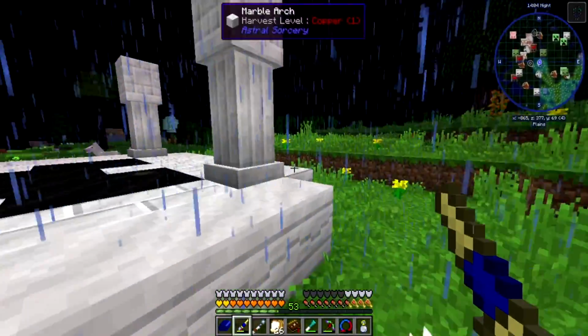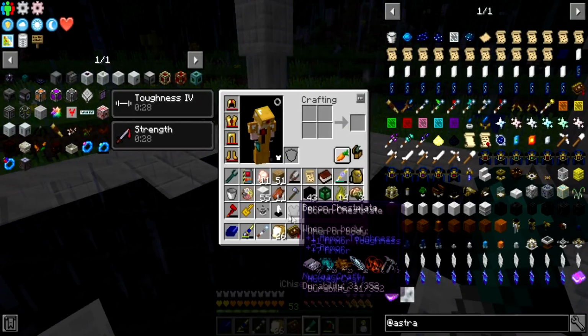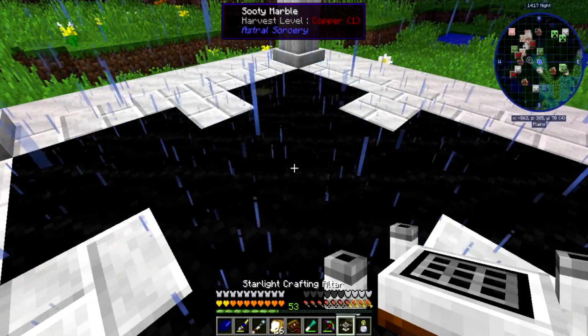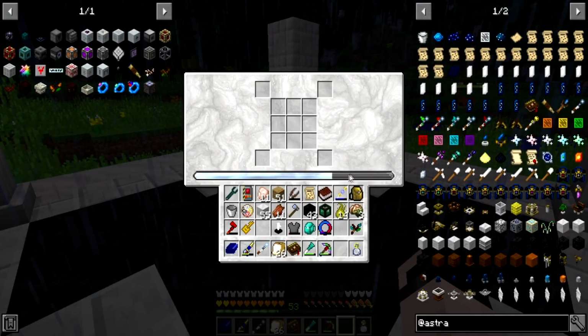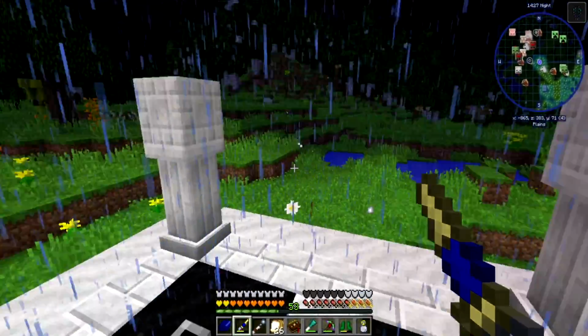Alright. But there are a lot of powerful parts of this, and they can come in quite handy for us. We got a weird zombie villager trophy. Okay. Now, if we have this set up right, look at that. Look how much more power we have over here. And look how much more mobs we have over here as well. But that's besides the point.